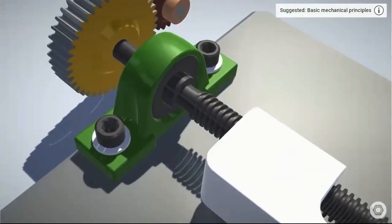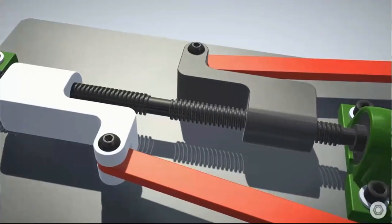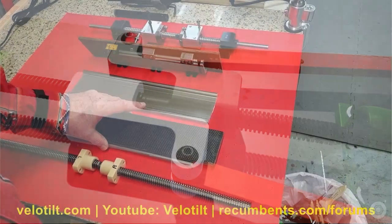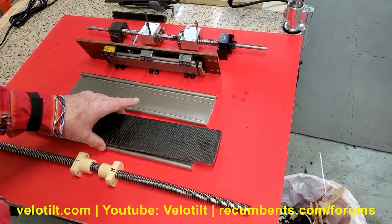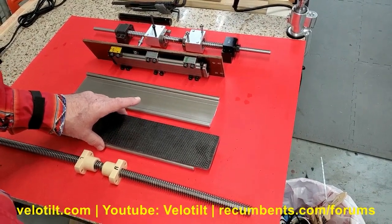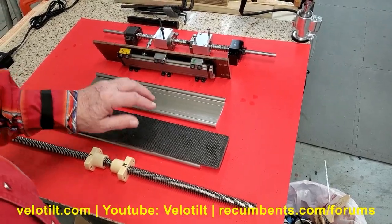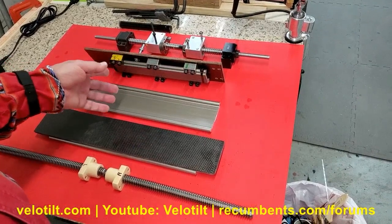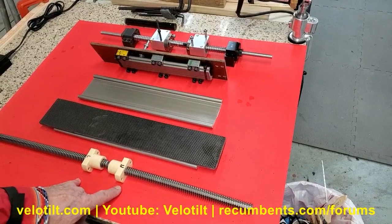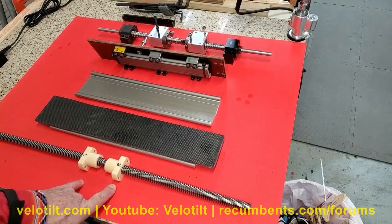It's coming together pretty quickly. The carbon plates instead of aluminum plates — this railroad track slides just a little bit for the rear suspension, not much, but doesn't need much. Now it's carbon instead of aluminum. You should look up igus.com and get a catalog from them — just a great company.